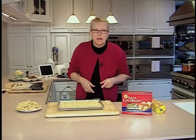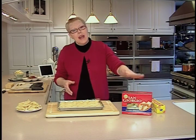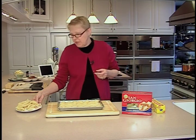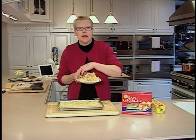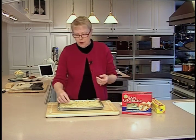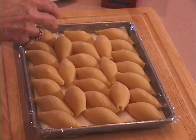While my crab meat cocktail is chilling, I've cooked 1 pound of jumbo pasta shells. You're going to have to cook an entire pound. It's going to be about a dozen more than you need, and the reason why you have to do this is because inside this box, some are broken and some are going to rip and tear while they cook. After they're all drained, you just pick about 24 of the prettiest ones you can find with no rips or no tears, and just invert them on a baking pan to drain and dry.